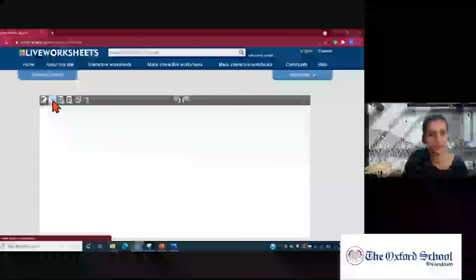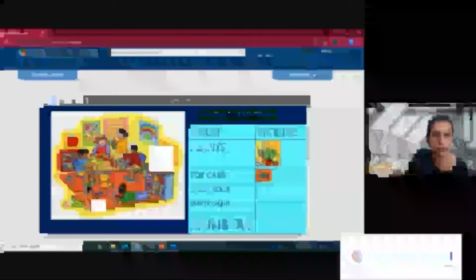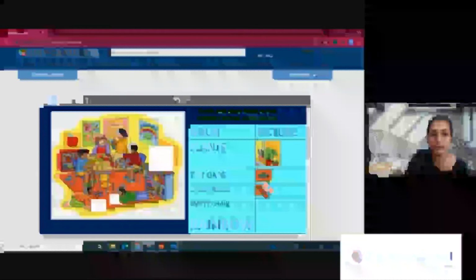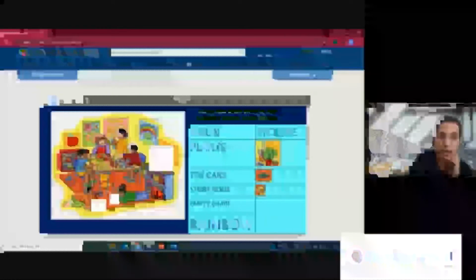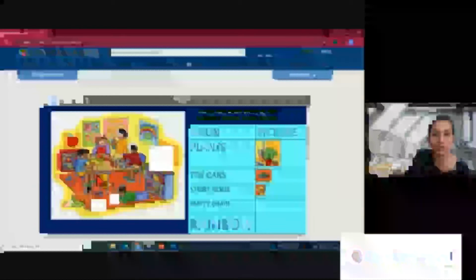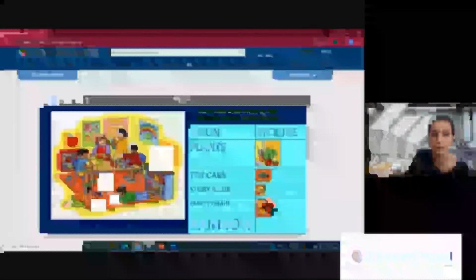And this is over. We can see the preview of the question. Plants, they have to drag the picture here. Toy cars, they have to drag the picture here. Storybook, they'll be thinking and selecting. Yes, this is the storybook. Others, you can't know whether that's a storybook or not. So they have to identify the correct storybook. Now, here is only one empty chair. No confusion. There is only one rainbow. They have to select it here.